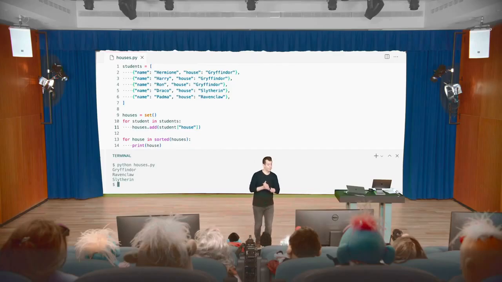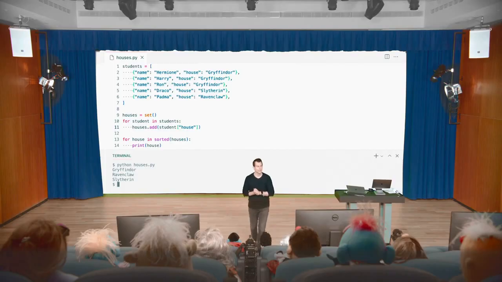How can we locate an item in a set? For example, find Gryffindor in that set. How do you find an item in a set? You can use very similar syntax as we've done for a list before. You can use syntax like if Gryffindor in houses, then, and you can answer a question along those lines. So you can use in and not in and similar functions as well.